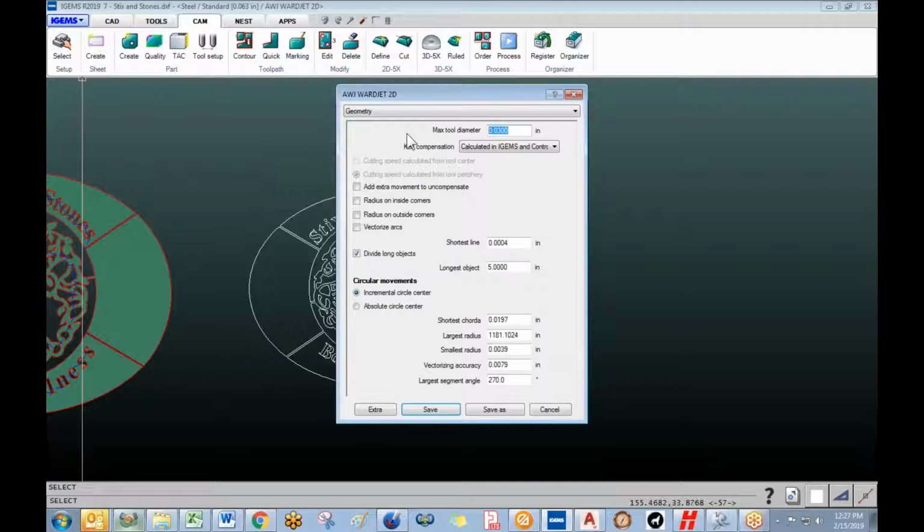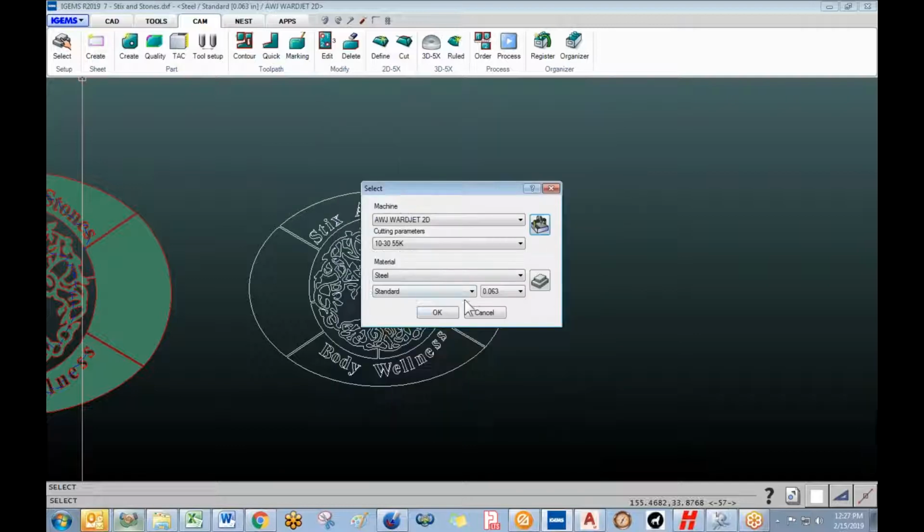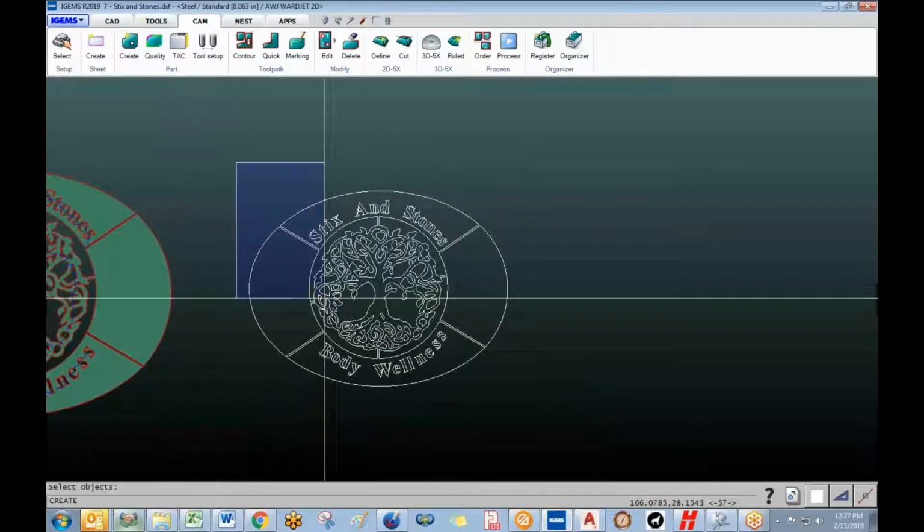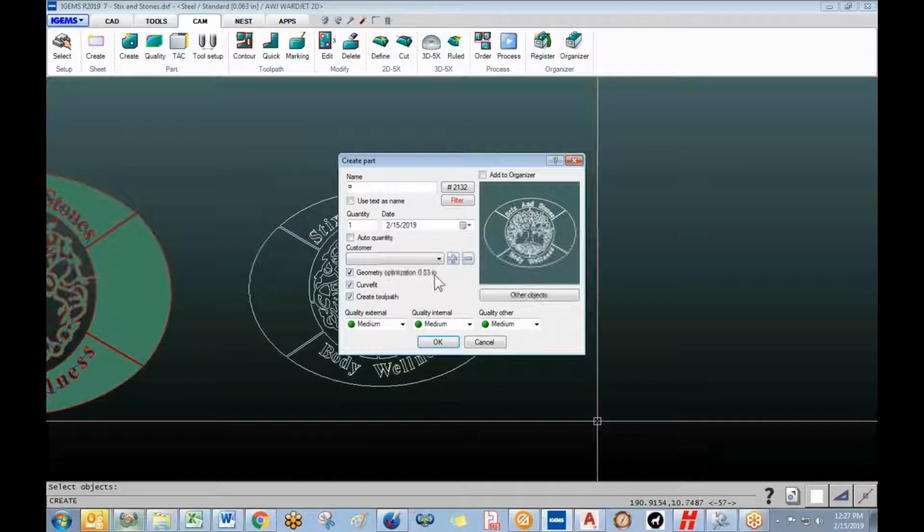I'm going to tell it that my tool diameter is 025. My dimensions are off by 10 thousandths. Who cares? It's just a sign. Right, go to create my parts. Everything should be good. It's like, wait a minute, why is that 030? I typed in 025. Jeff said that that would change based on that. Well, there's actually another setting that it will look at.